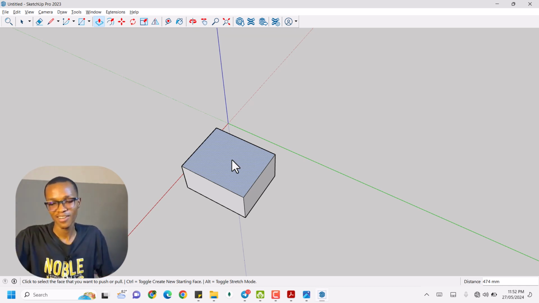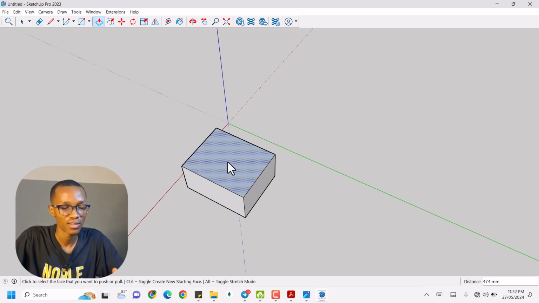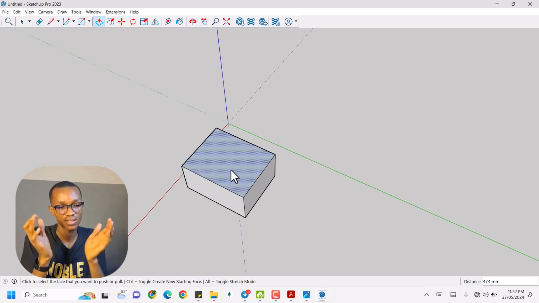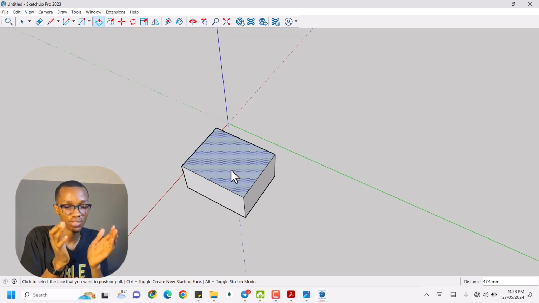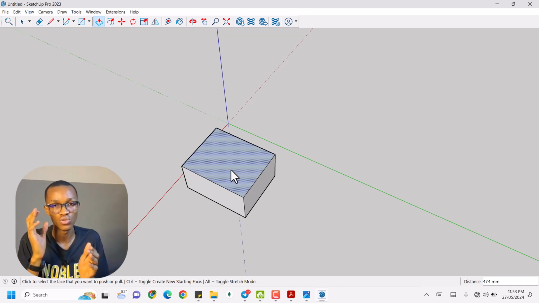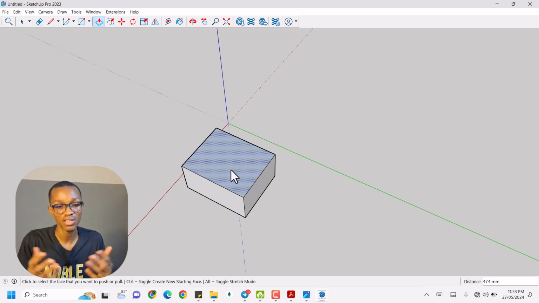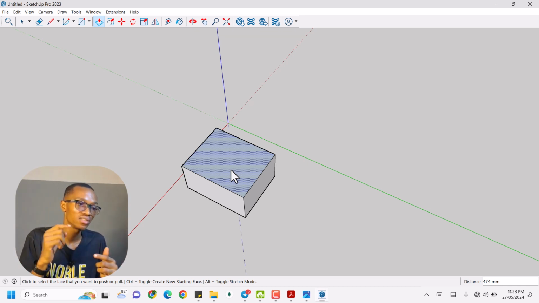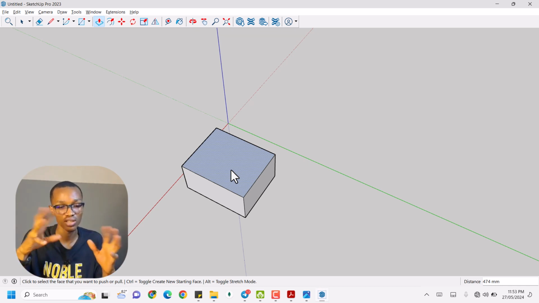All right, but the idea of normals is that it helps 3D programs know where the face of that shape is facing. Like we said, you need three vertices joined together, close together, to make a face. Two vertices connected together will give you a line, and three vertices all connected together, or three lines connected together, will give you a face.